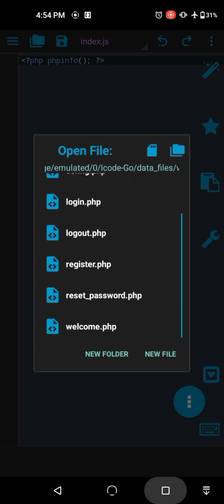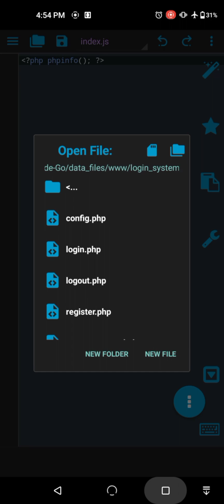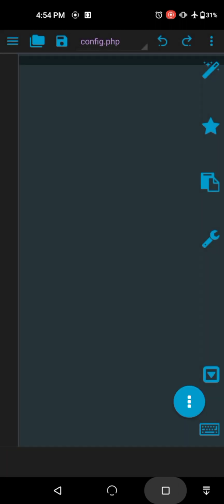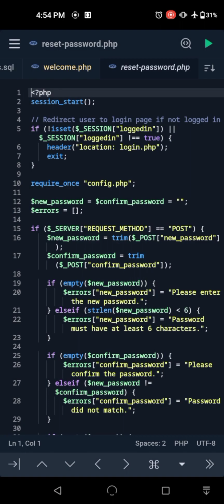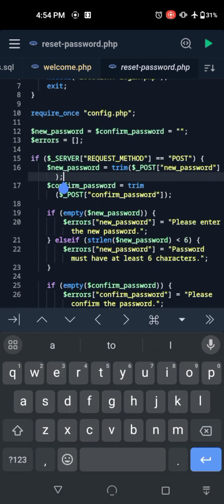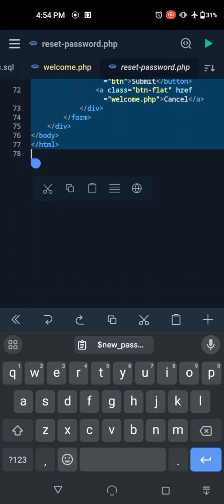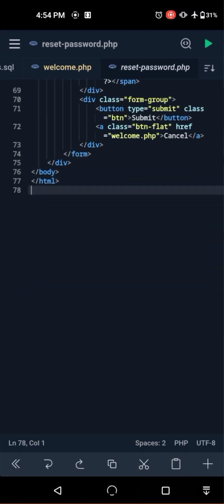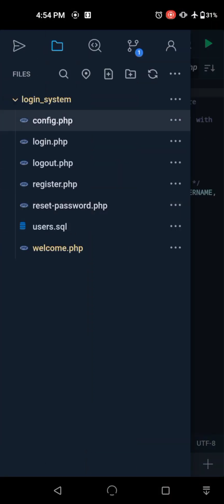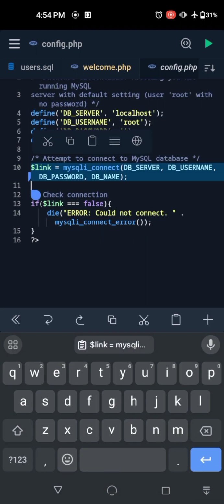Alright, so let's just navigate to the correct directory. Looks like we're already in it. It's called login system. Alright, so let's just start with config.php. We're going to copy and paste a few notes here from the Spck Editor app. Alright, so config.php is at the top.